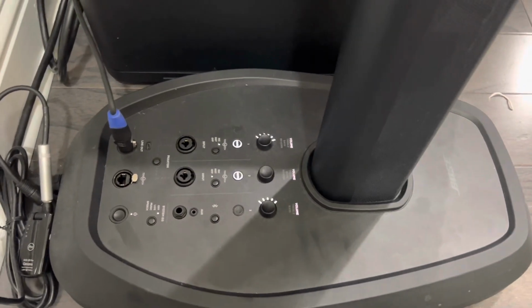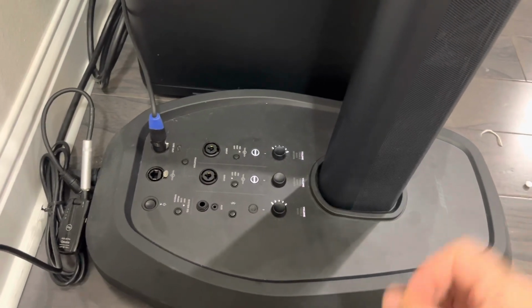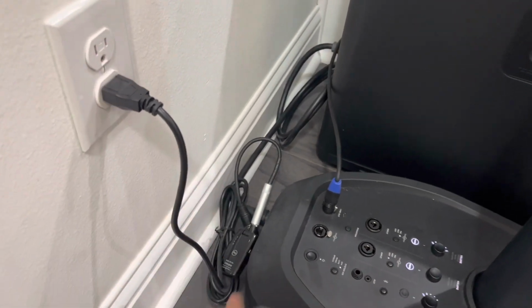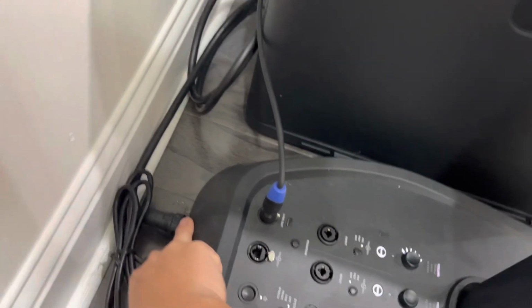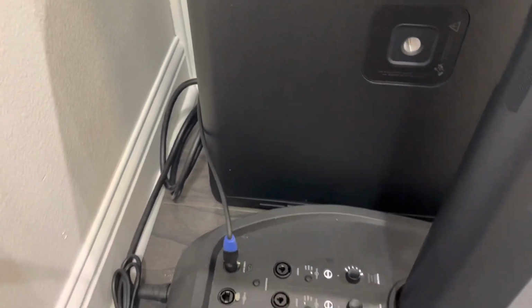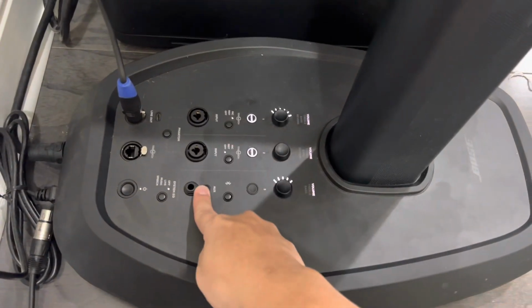Another nice thing I really like is, if you order the Sub 1 or the Sub 2, you will get the power cable that comes with the Sub, and you can get the power directly from the Pro 32 right here. So all you have to do is connect one power cable to the Pro 32 speaker, and then you can connect the Sub 2 power cable from this unit directly over to the Sub 2 itself. That way you do not have to connect another power cable separately for the Sub 2. Same goes for the Sub 1, so whichever Sub you get, you can do that as well. So you have the three inputs right here, and that's the output.